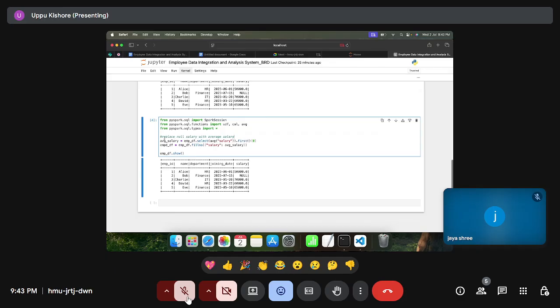Okay, just a minute. Replace null value. First we are calculating the average salary. Select employeeDF.select avg of salary.